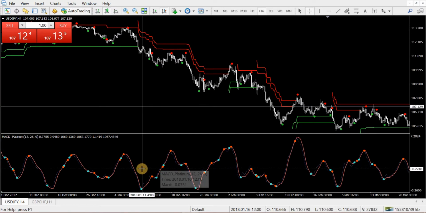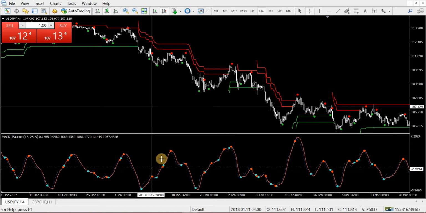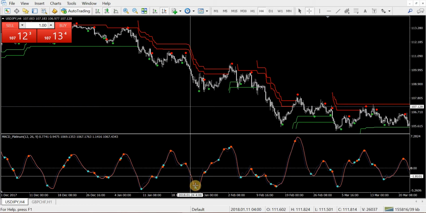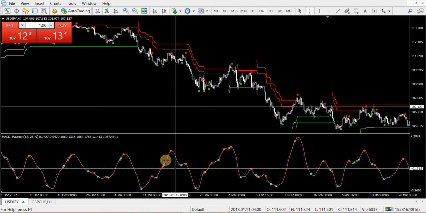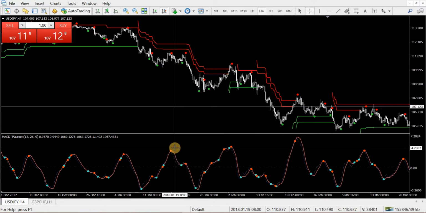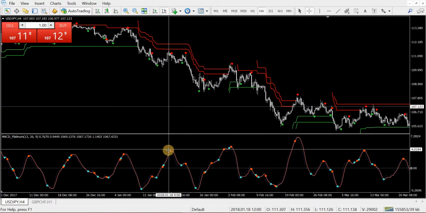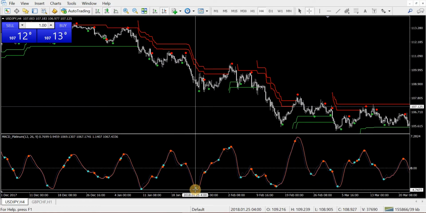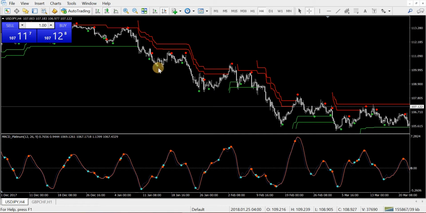The basics of my method is I look for sells when the MACD Platinum is above the 0 level, and I look for buys when it's below the 0 level. It's not always 100% like that, because I may have divergence and the MACD may be on the wrong side, but that's the only time I would take a trade. Generally, I'm looking for sells when the MACD is above 0 and buys when the MACD is below. So in this case, I'll just draw a vertical line here so I don't lose it. So that's the one I'm referring to.